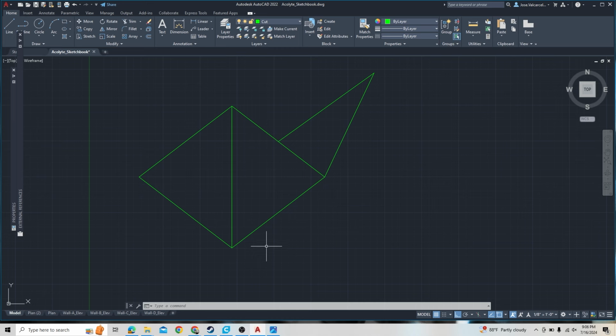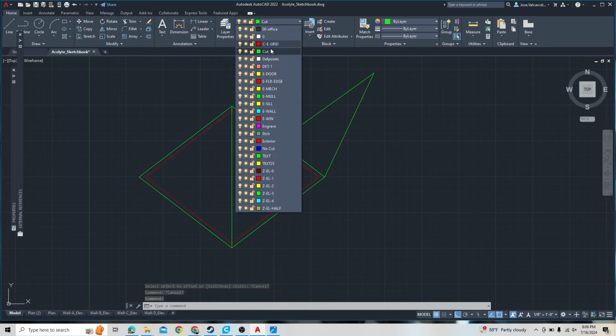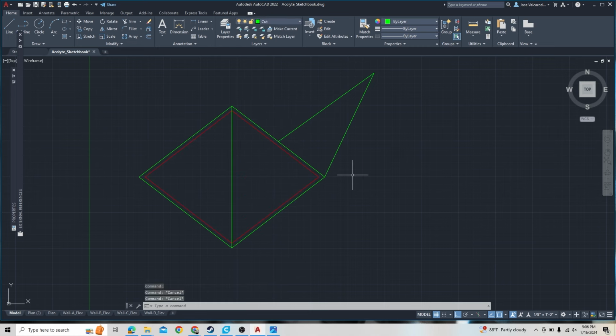So we should, and we also want to do the paper. So right now I have, let's offset this shape here by, say, 1/4 of an inch, about that. And let's change the color to one of the red ones. It doesn't really matter. Alright, so that'll be our paper, and this will be the leather book.